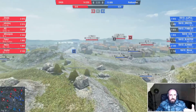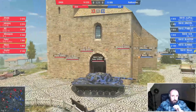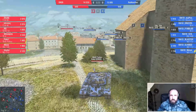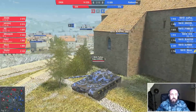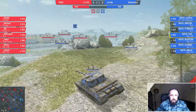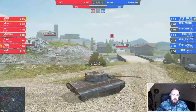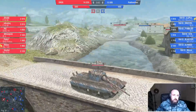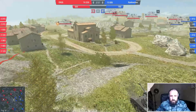And this, if they can keep this momentum of damage up, will actually be very effective in the late game stages, because it means that they can push in with more confidence and they'll be able to make quite a bit of difference. These small deficits in the individual tank hit pools and the overall team hit pools do add up and are crucial, because at the moment Eros are about half a tank ahead in terms of hit points. And when it comes down to a brawl, which it almost certainly will in this instance, that can be the make or break thing. And it just goes to show how important maintaining a healthy hit point pool, not peeking, not making silly mistakes, how important that can be when you get to this level of clan wars.